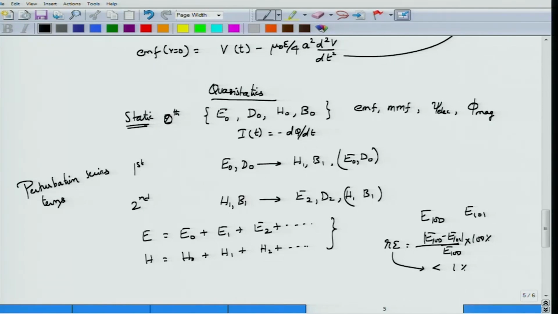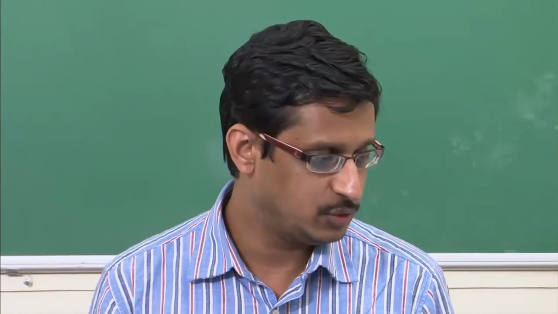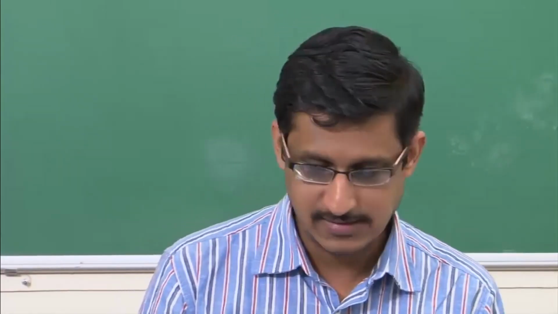And you will have to stop the perturbation series, because otherwise it will continue all the way to infinity, once you do not find any significant difference from, say, 100 to 101 or 200 to 201 and so on. There is a nice exercise that will evaluate the EMF for you if I have given you the values of V of t. Let me just mention the results of that exercise.